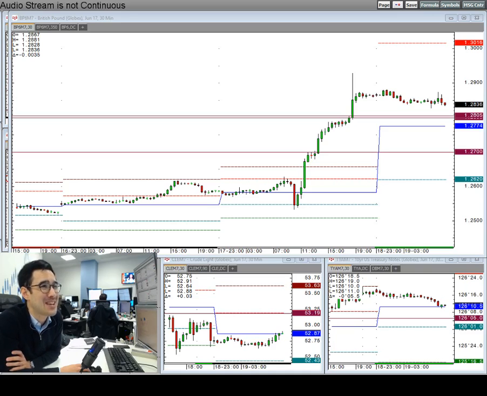The SNP, unlikely to create too much of a deviation from their current path. Scotland obviously very pro-Europe, and so likely to remain the case. I would say it would probably be extremely hard for the Conservatives to take more seats from them.